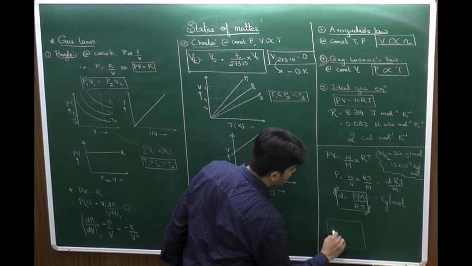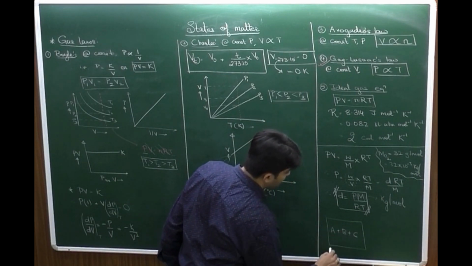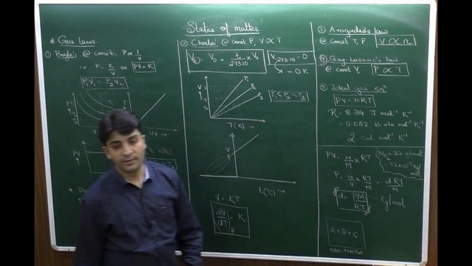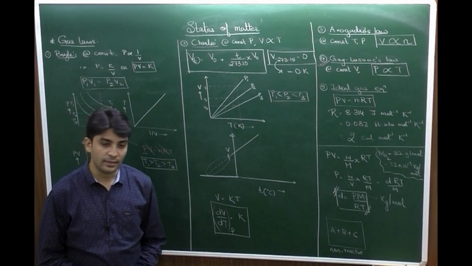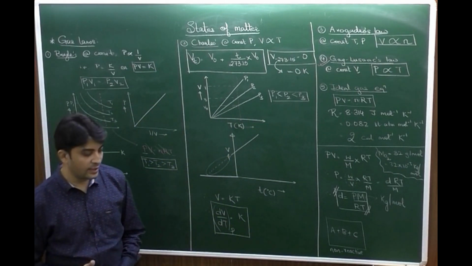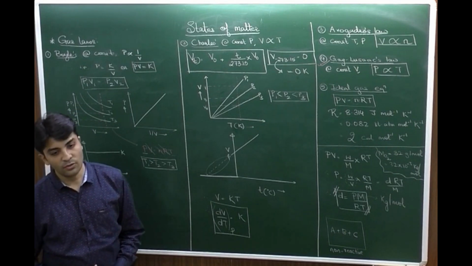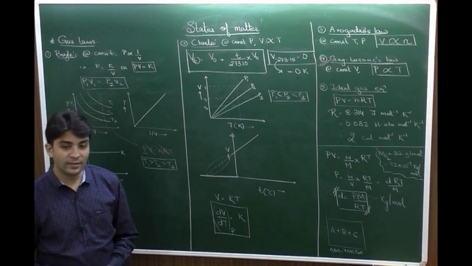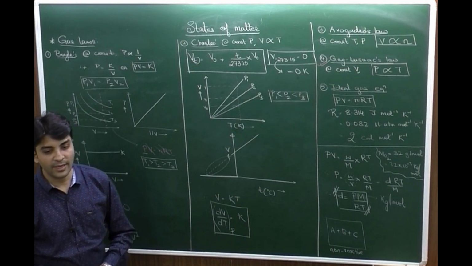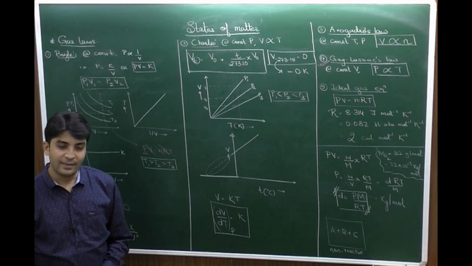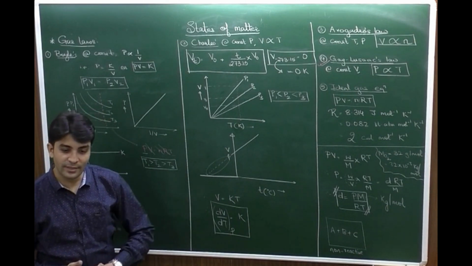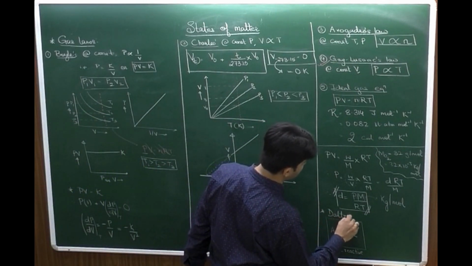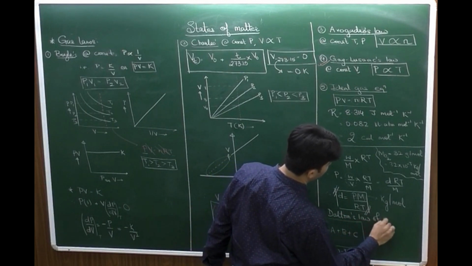If I have three gases, let's say A, B and C, which are non-reactive gases enclosed in a container, the total pressure of the container would be equal to the sum of the three pressures, and these pressures are called partial pressures. These partial pressures are in turn related with total pressure as mole fraction into total pressure. This is nothing but the Raoult's law which we have studied, but here the name given is Dalton's law of partial pressures.